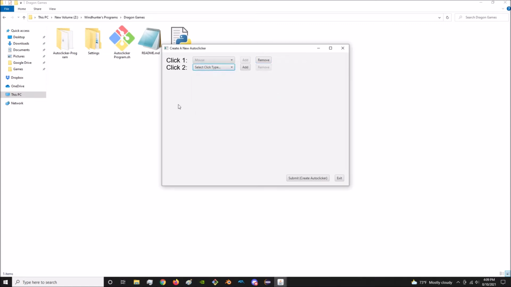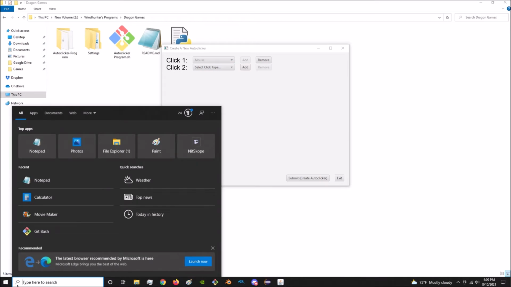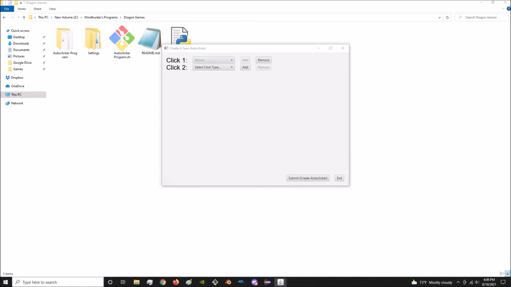Then I will actually have it wait, because when I click here, it takes like half a second to pop up the thing. You see what I mean? So I might have to have it wait about 1 second, so I can just say 1000 milliseconds, and that's the same thing as 1 second. So it'll wait 1 second after clicking before I do the next thing, and the next thing I want to do is typing in Notepad.